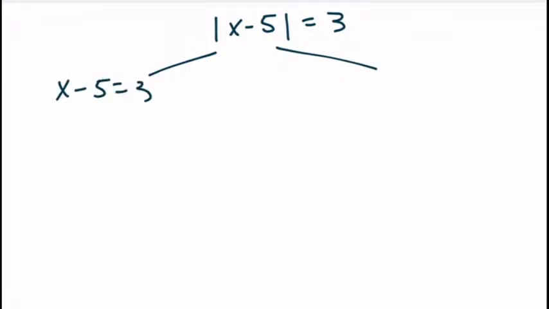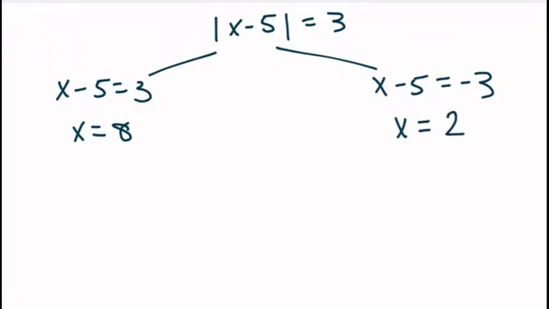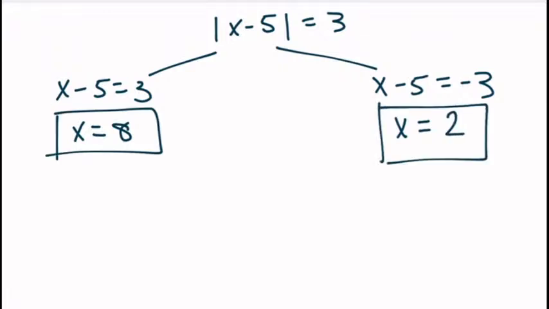How about x minus 5 equals 3? We separate this into 2 equations again. X minus 5 equals 3 and x minus 5 equals negative 3. Let's start with the left equation. Add 5 on both sides to isolate the variable. X equals 8. Add 5 on both sides to the equation on the right. 5 plus negative 3 is equal to positive 2. So our answers are 8 and 2.